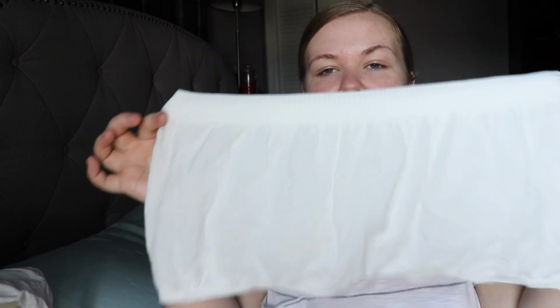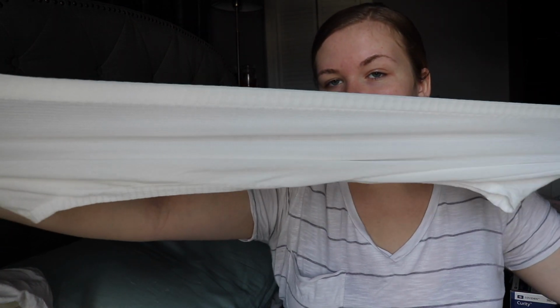This is what you're going to get at the hospital. These are lovely mesh undies, and these are one size fits all. These are super stretchy undies that you just put on, put your pad in there, any one of those pads fit in here, and you don't worry if they're going to get blood or fluid or anything on it. You just toss it when it does. And they give you a smorgasbord of those, so you're going to have plenty of those.